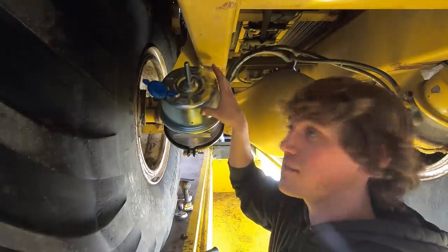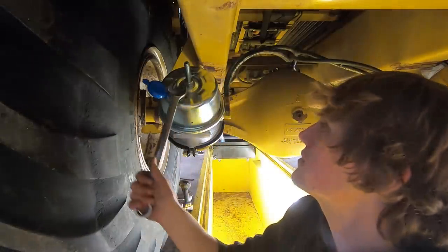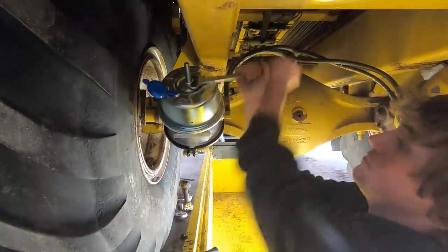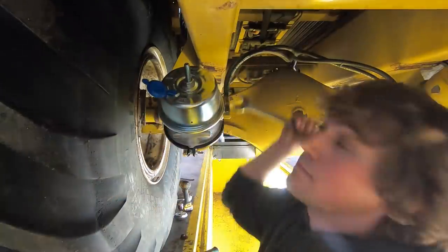Don't ever take one of these apart because there's big springs inside of there. I think that this compresses the spring to make it safe to take it apart, but I would not take my word because I don't know. I've just always been told never to take these things apart because they'll kill you. But I'm just a farmer.